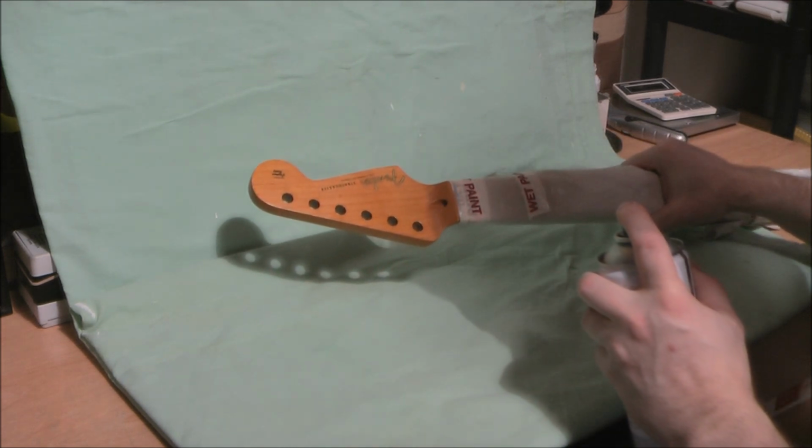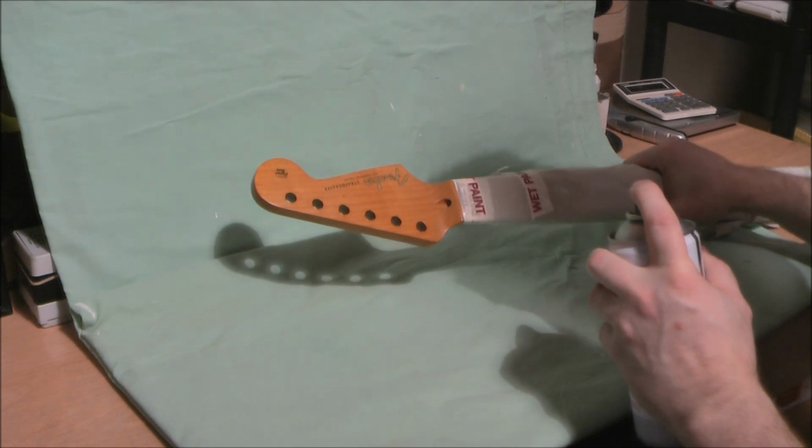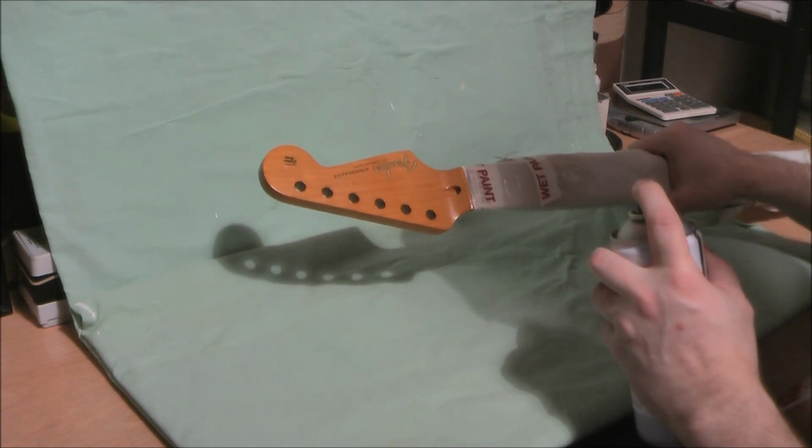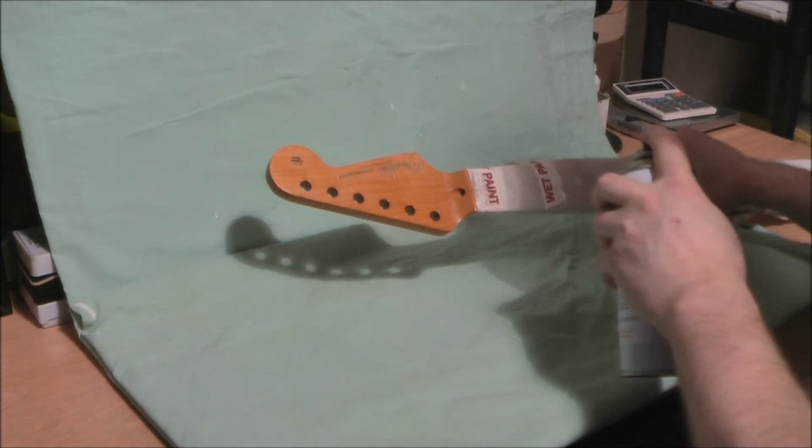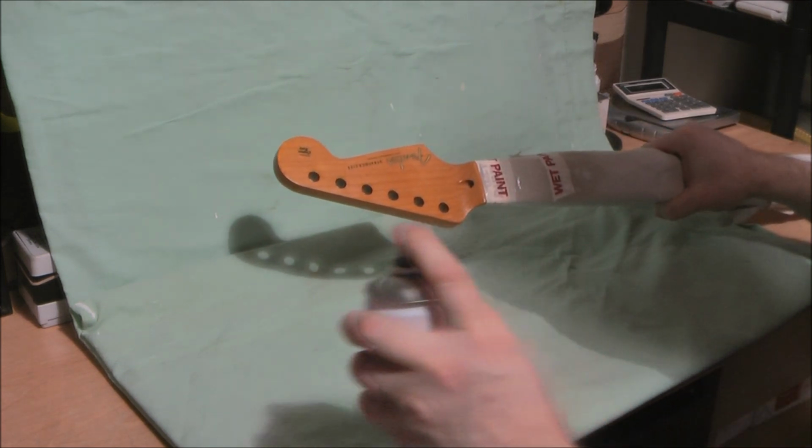Nice even passes like that. Don't spend too much time on it. You can see that's starting to go slightly opaque now. I don't know if you can see that. And that's it, that's 1 coat done.